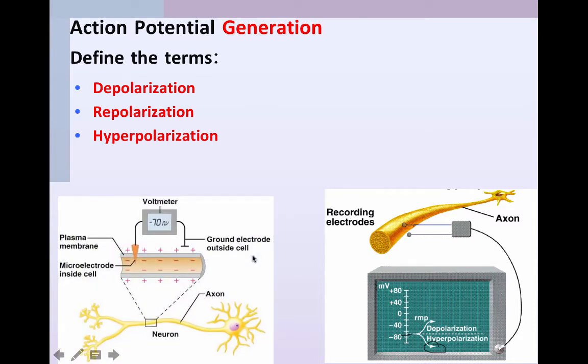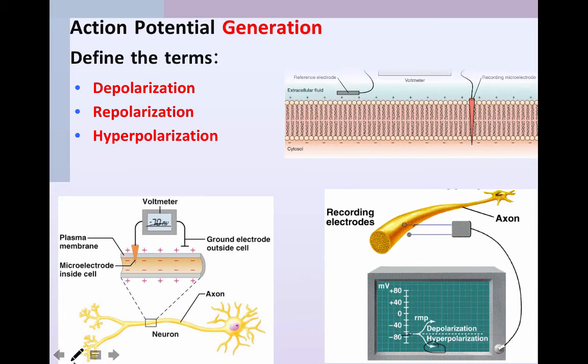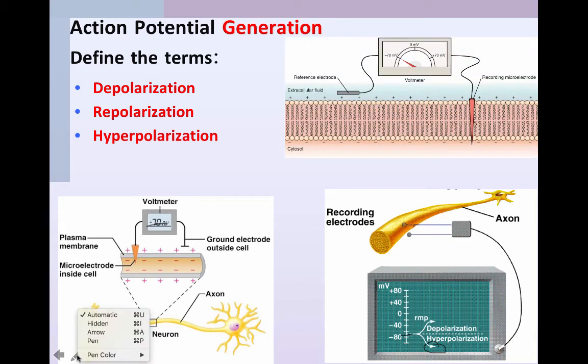And here you can see our measurement of the resting membrane potential. We're at negative 70 millivolts, and so that neuron is at rest. And here you can see that, again, a second time. You can see the microelectrode being pushed down in between the phospholipids that make up the phospholipid bilayer.